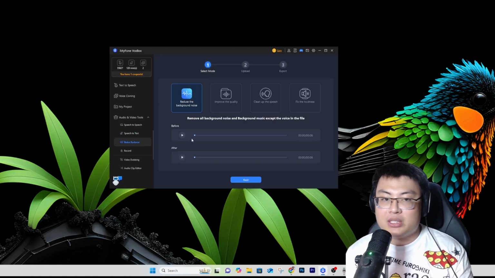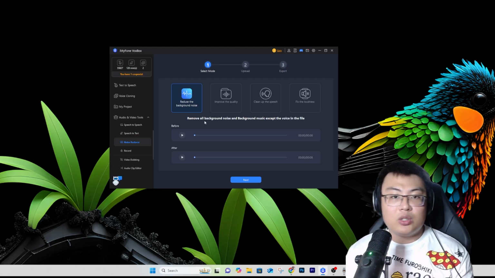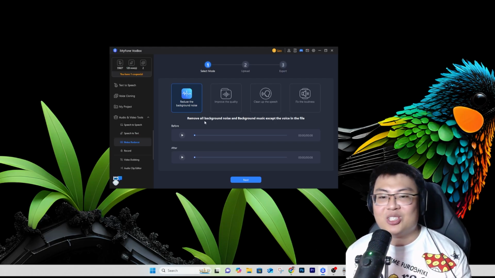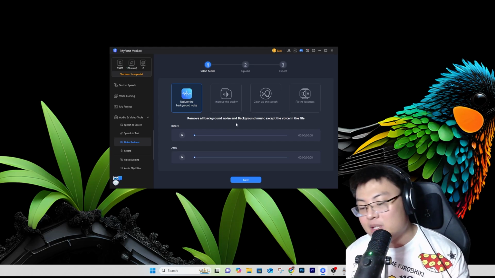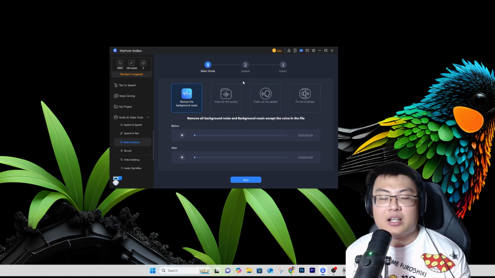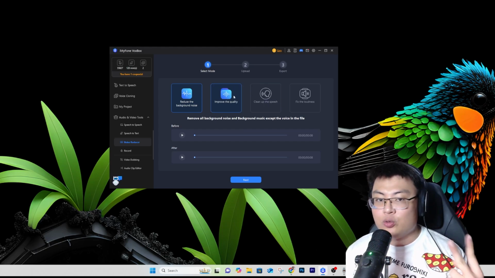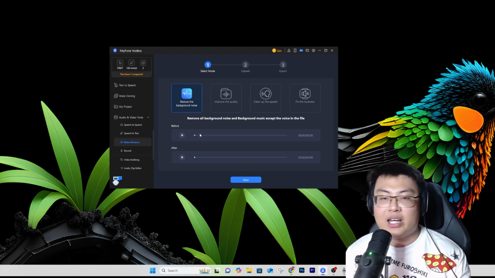All this is really amazing. The noise reducer is also one of my favorite of all time, because sometimes when I record on my mic, there's a lot of background noise, or sometimes my cable isn't plugged in properly. It has this static hissing noise. So either I record again, or I just put it into this software. Within a few seconds, I have a really, really clear voice. So this is really crucial, especially in recording, or if you're interviewing someone.